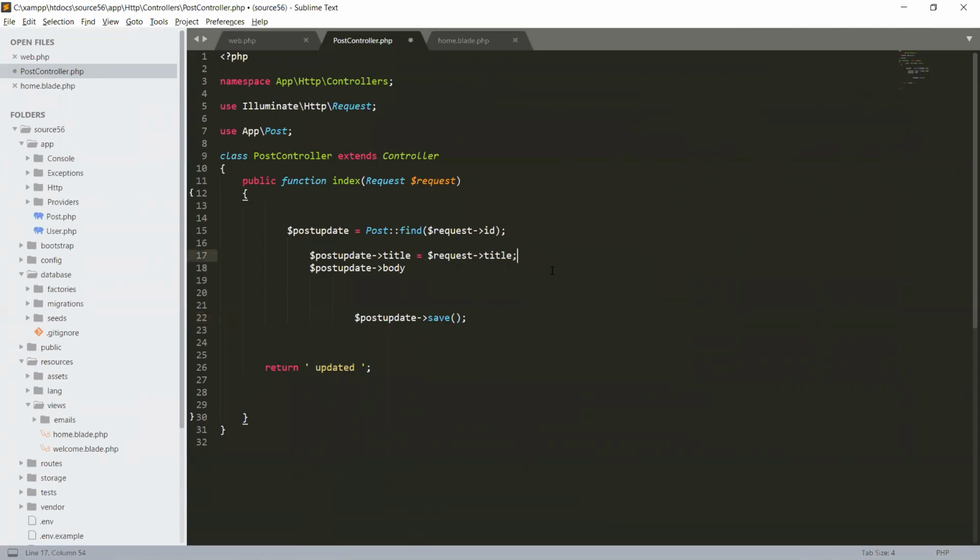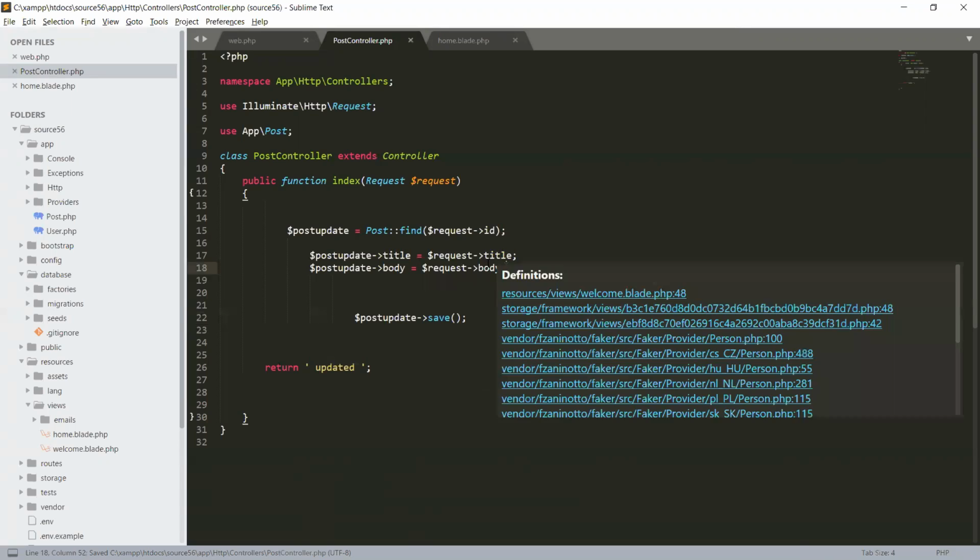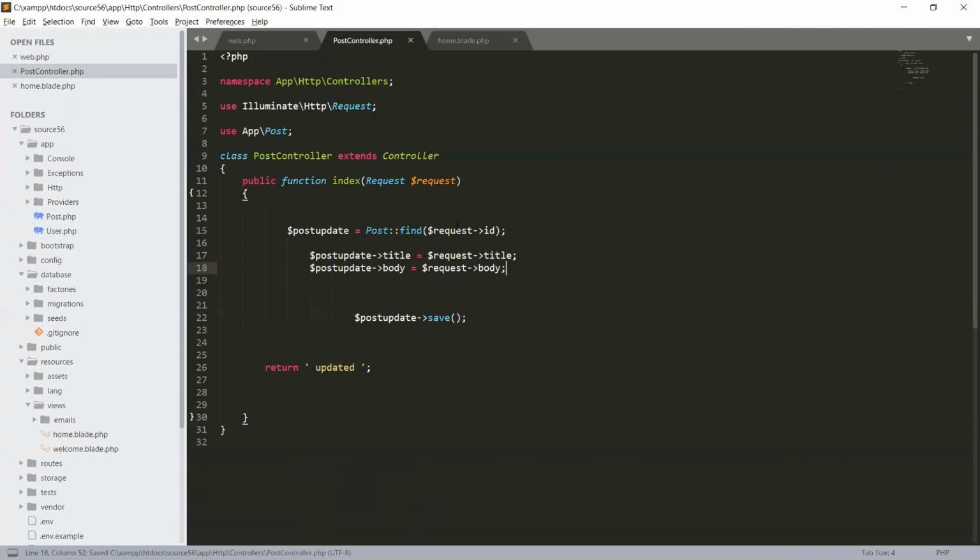Suppose I am getting it from our form view, which is submitted from the user. Request body, and which first one is request title body, and it will get the id.